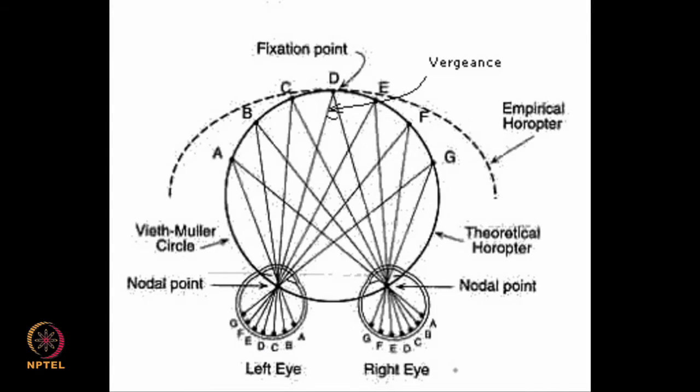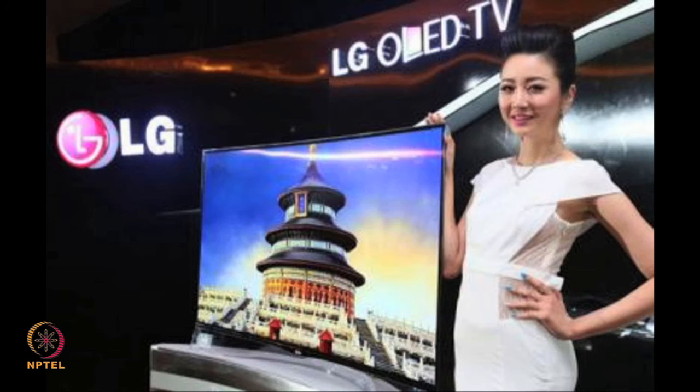This figure just shows what is called the horopter which is the region when you fixate, it's the stereo region that you get. A common stereo focal region when you consider the clear images projected onto the retina. Remember we did all this study of focal planes - this is showing the stereo focal surface that is common for your two eyes. There's the calculated theoretical surface for that and then there's what has been determined empirically which doesn't seem to match exactly. I personally don't know why they don't match. But that's what we get and this may provide some motivation for people advertising curved displays perhaps. If you sit exactly in the right place then it may give you a perfect perception, but who knows.